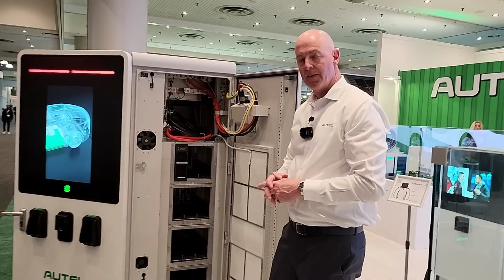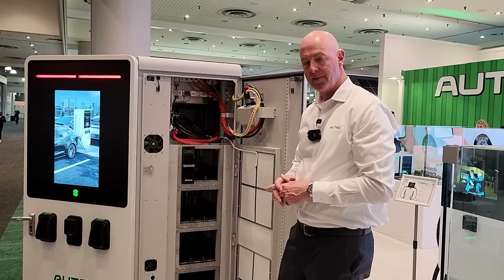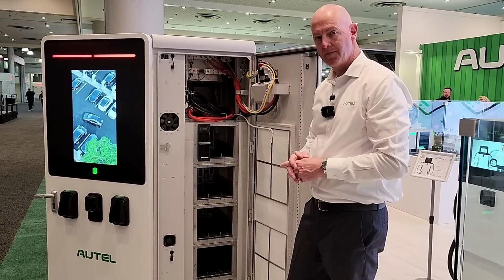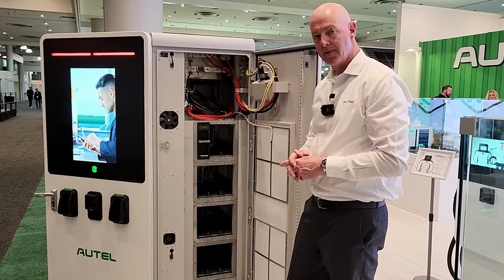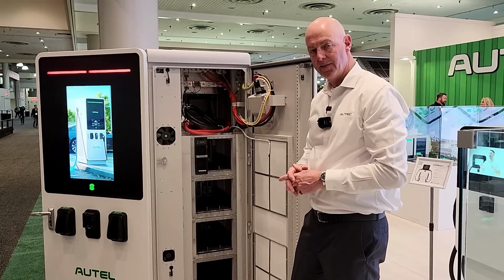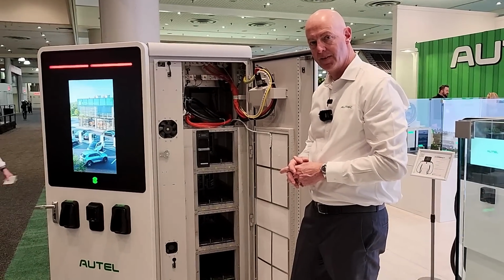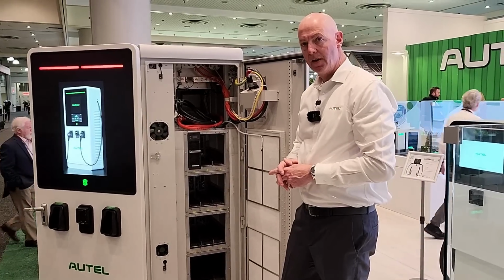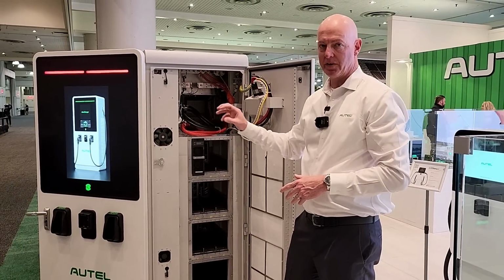Because that's always good to let the customer know if they're getting less power. Some of the other networks that are out there, when the chargers have derated for whatever reason, you don't know. And I think they should give it a little bit of a notification that says, you know, this charger is not delivering its full power, we'll restore it to full power soon. Any thought into that? So you don't get that notification. You'll get it once you plug in.